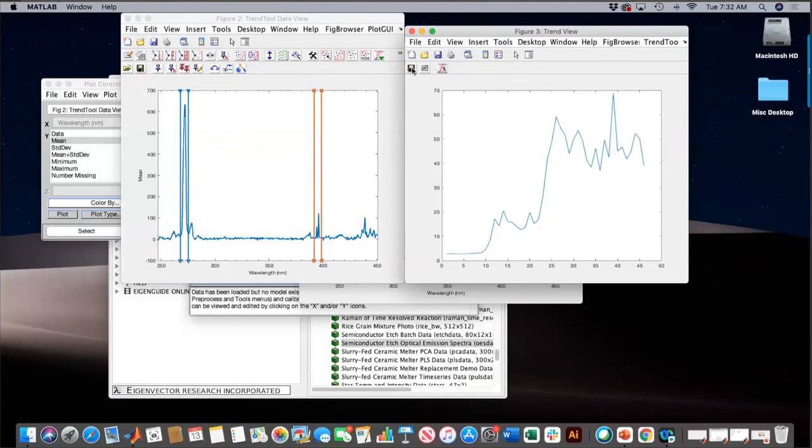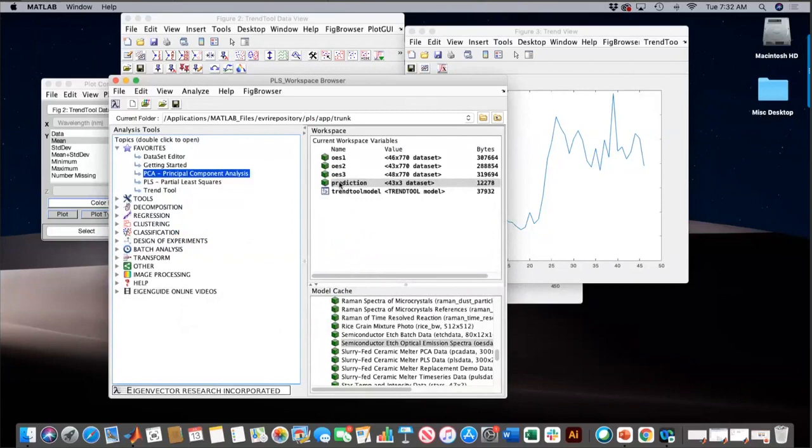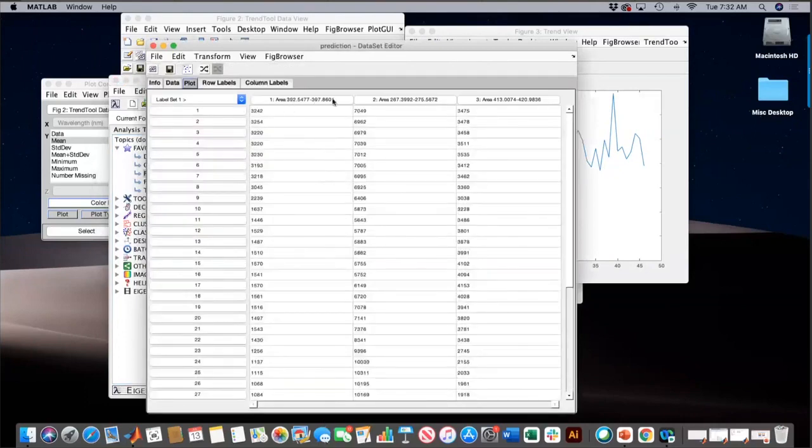In fact, what I just showed earlier when I had these set markers and I created the little model here, and then I opened up that prediction data set, that's what that prediction data set is. I did it for these areas right here, and it computed those on a new data set. You could also, of course, just save it from your original data too. But any other thing that you did here, these are areas, but I could have done peak position, I could have done width at half max. Any of those would wind up in here and saved if you wanted to do that.